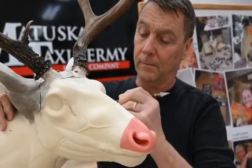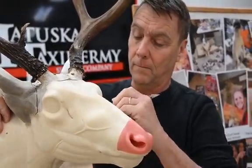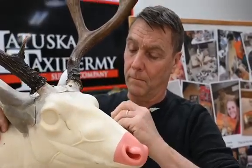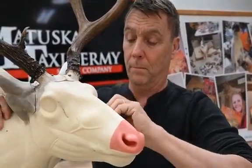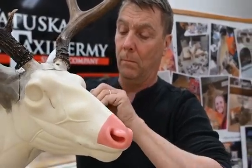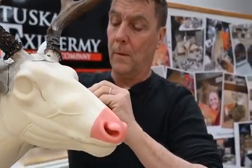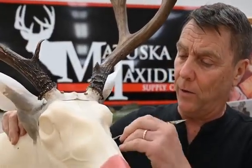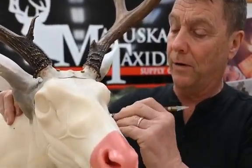Rich Miller says, I notice you smooth down the lip notch, but do you round out the lip on the front of the nose? When I cut my lip line and tuck the line between the nose and upper lip, it looks too sharp. I've been rounding this off. Is that the right thing to do on a mule deer? I've never mounted one, so I thought I would ask. I'm thinking if I understand, so it doesn't look like a cut. Yeah. Taking the corners off of the cut, I might not understand the question, but I'm going to say yeah.